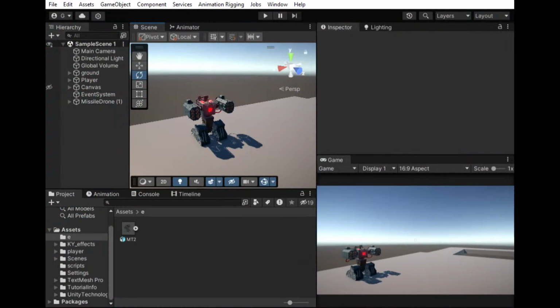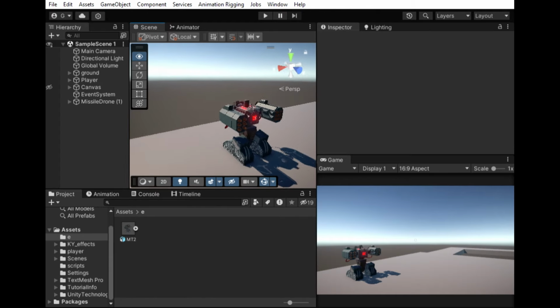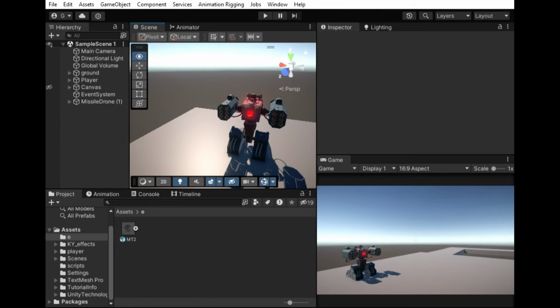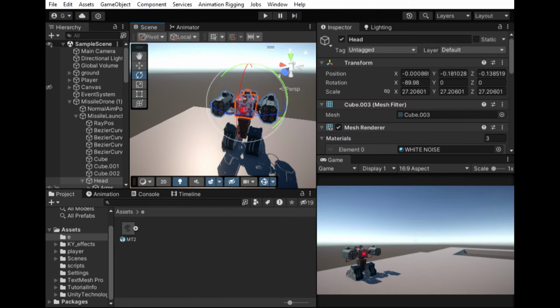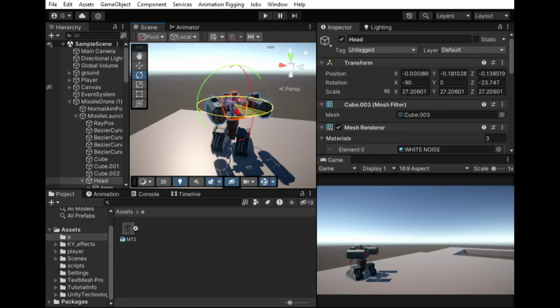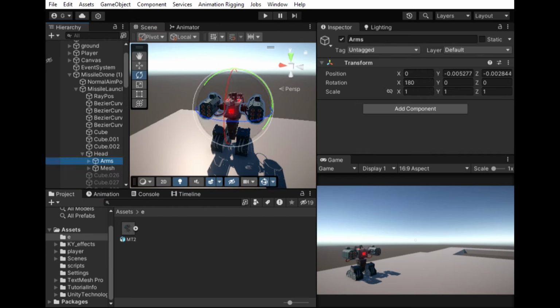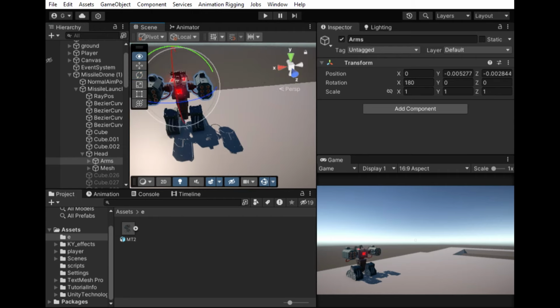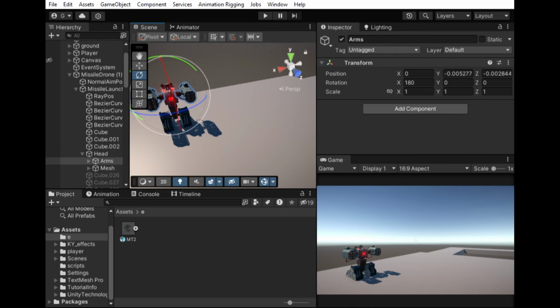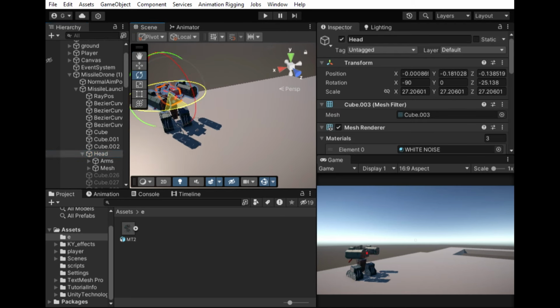Okay, so tutorial time. This is our 3D model, and the most important part of this is basically just the head and arms. These are important for aiming and all that stuff. So if you have a different type of model, they're still going to have kind of the same stuff, but this is more of a gist. That's why we are going to use the animation rigging rather than just aiming at stuff.